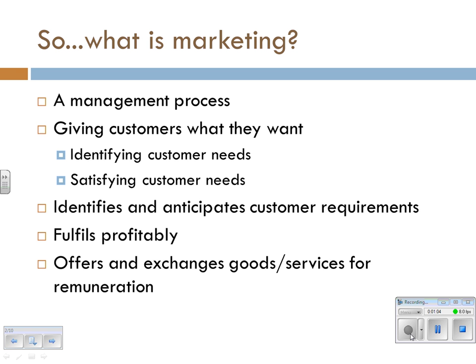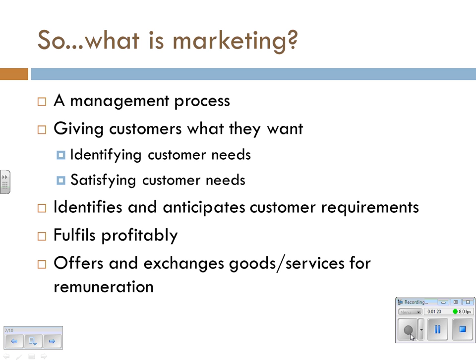So what is marketing? Marketing is a management process. You need to know the whole purpose of the business. You can't start looking at marketing strategies if you don't know what your aims and objectives are. So if you don't know what you want to achieve, how can you possibly know where to advertise, what to advertise, who to use as a sponsor?